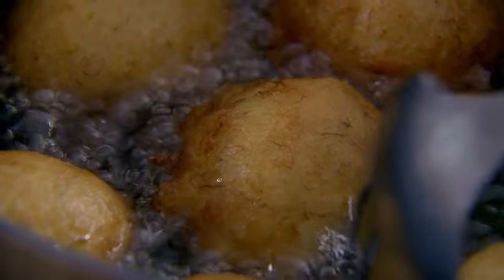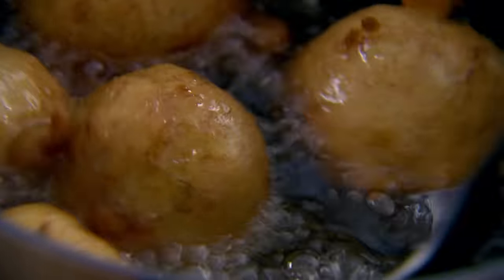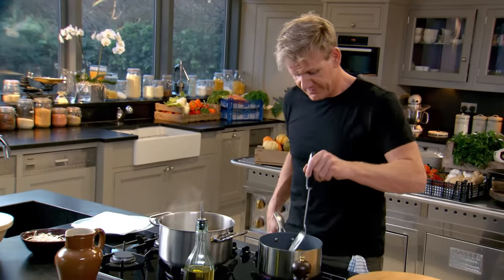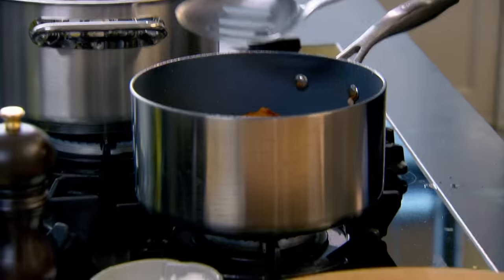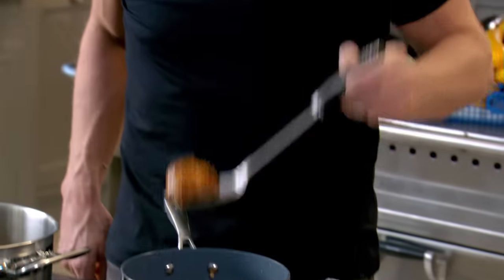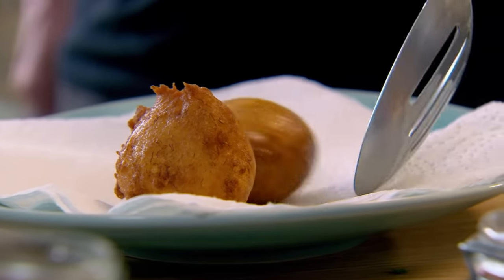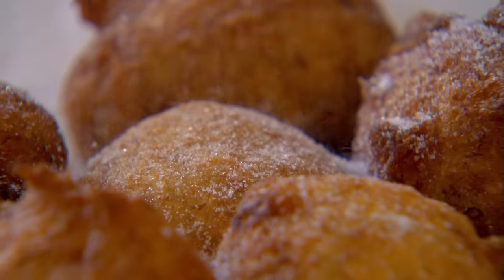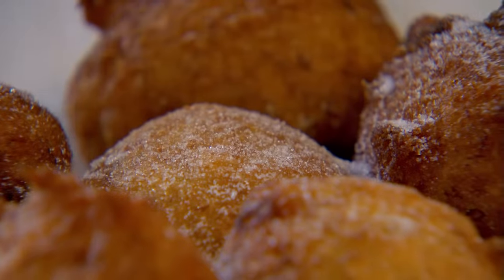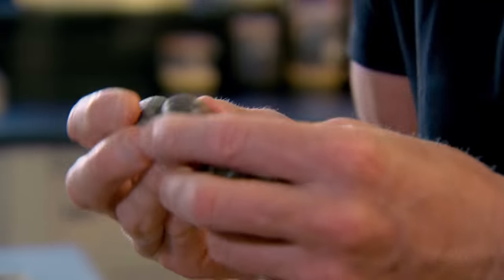Fry for 2 to 3 minutes. As they start floating, it signifies the fact that they're cooked off with the gas, and just let them drain. Look at those beauties. Lovely. Sprinkle them when they're hot with the sugar. Actually sticks to them. The last job before serving, the clams.